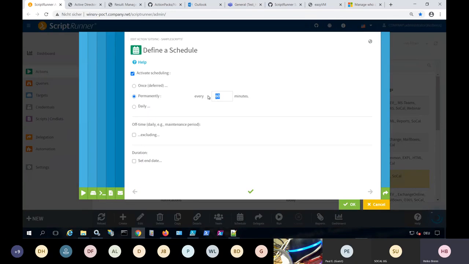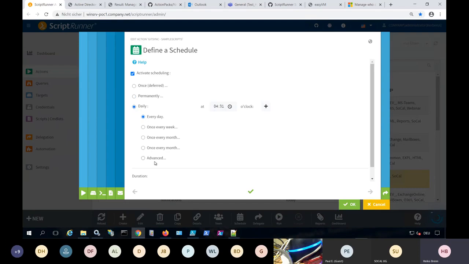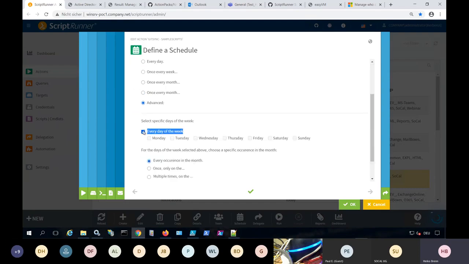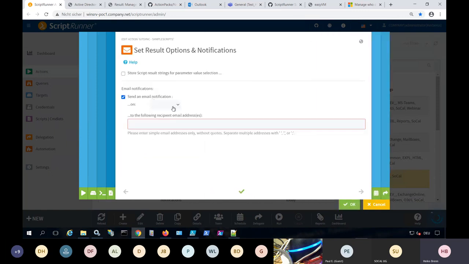So this is a typical approach, obviously, for housekeeping processes. And so you could say, okay, I have actions that should run every Friday and every Sunday, for example, and I want to configure an email notification so I get an info if something went wrong with this action, which is one way, of course, of doing notifications.